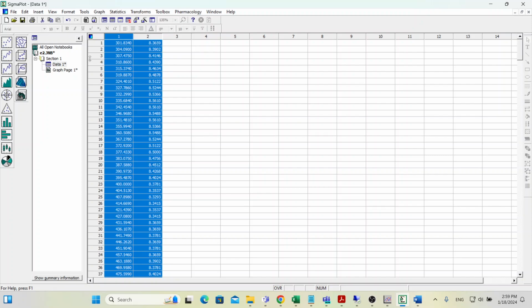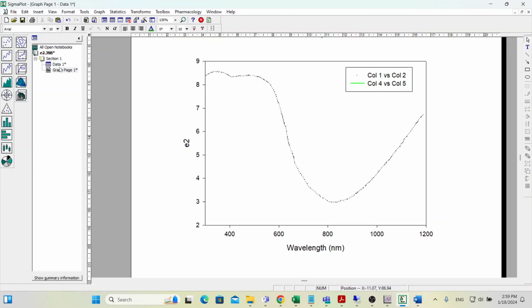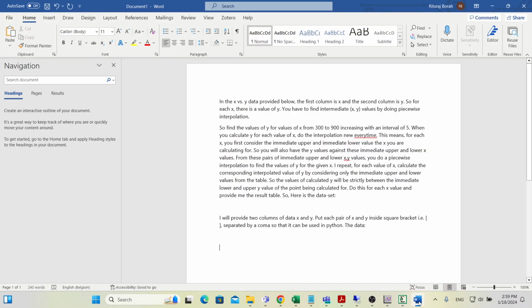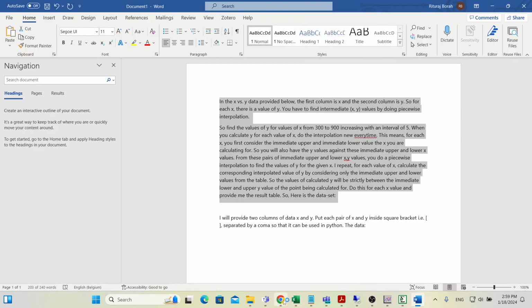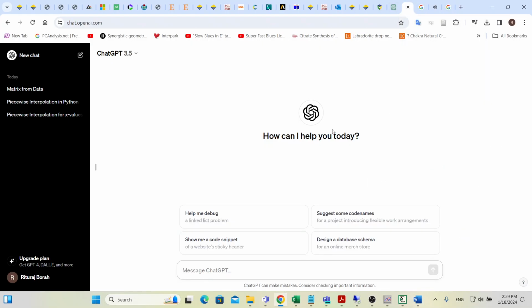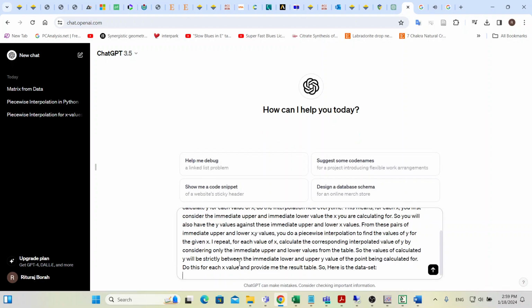So okay, what to do now? So this is the data. The data density is quite high. I have already made the prompt. I had to refine the prompt a bit, but it is something like this. So I'll copy and paste it here.